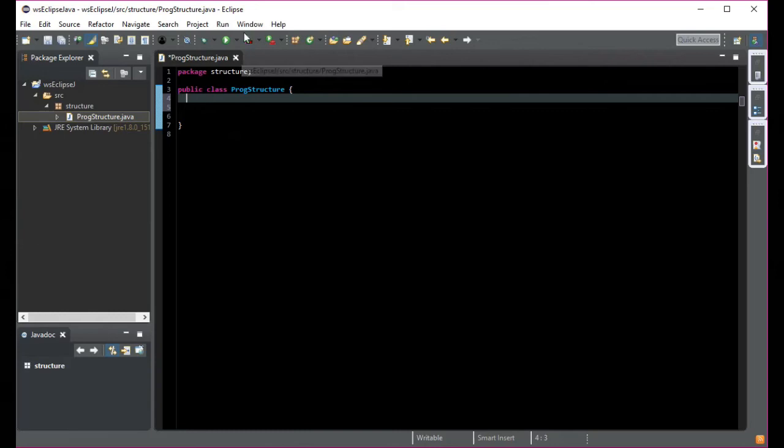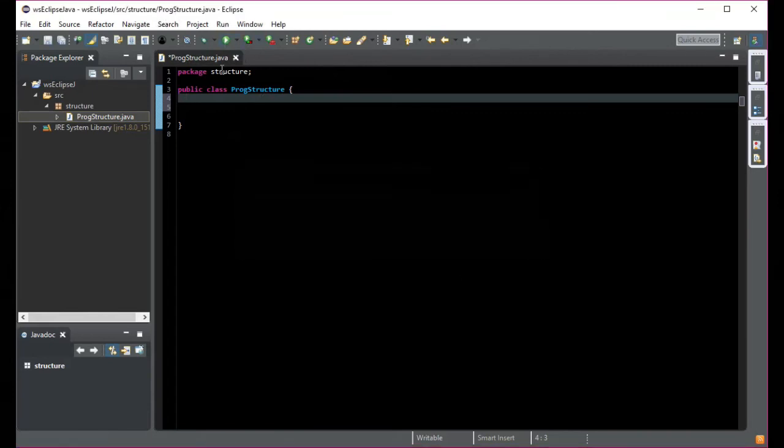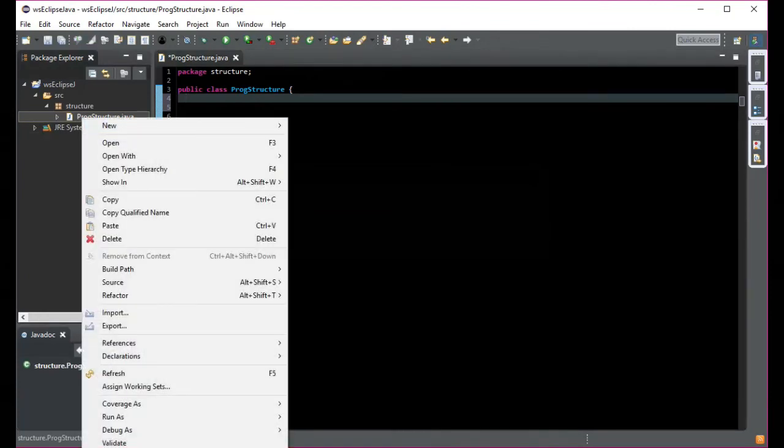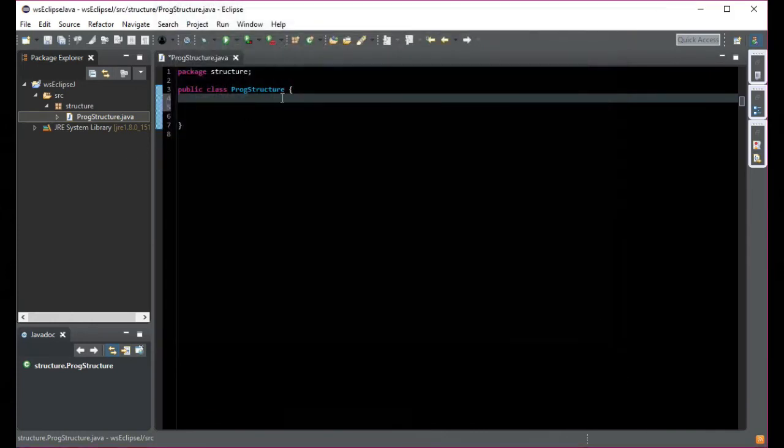If we tried running this right now, it would end up telling us it can't because there is no... oops, actually that's the wrong one. Let's just do it here. We'll do run as and run configurations. Actually, no. We have to save it real quick. Let's just add our code. If we tried running this right now, it would basically error out because there's no entry point. There's no start point. So we need to create the start point. And I think in our last episode, we kind of talked a little bit about the entry point.